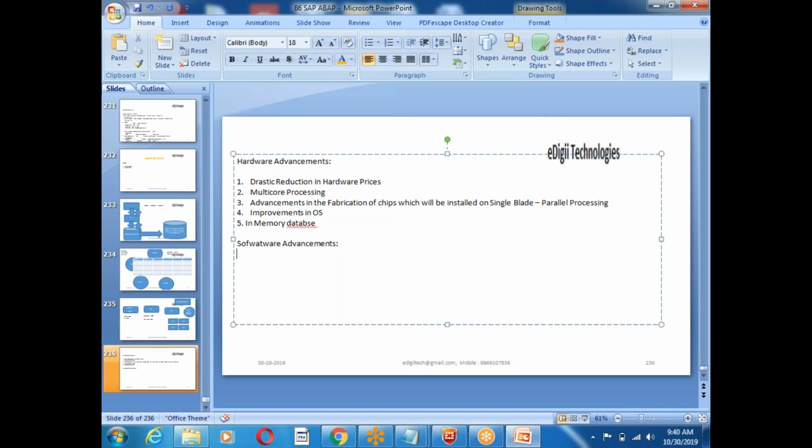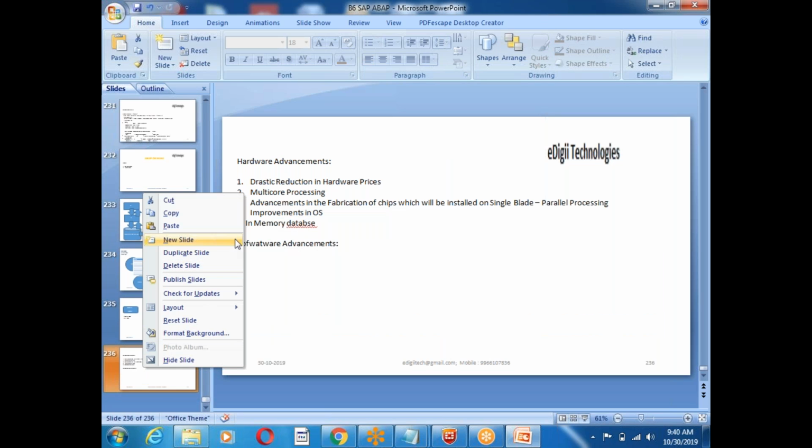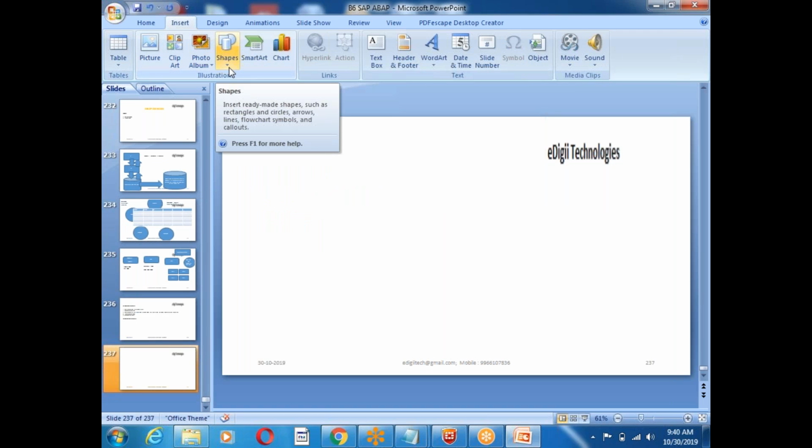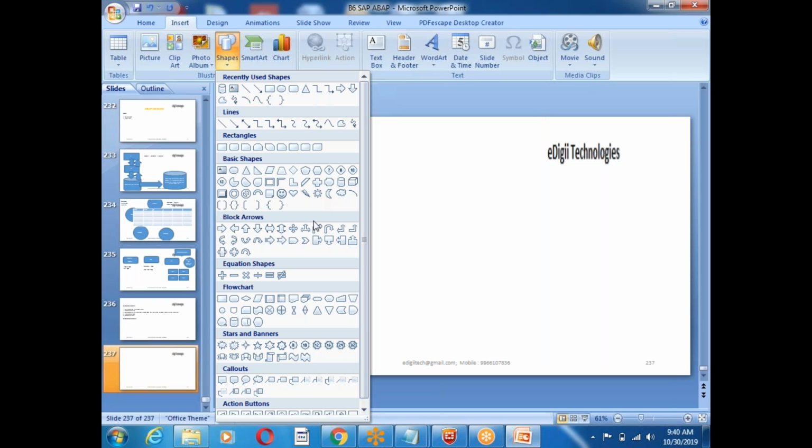Suppose when I store the data in a database, in which format is it going to store? Let's assume, in the traditional RDBMS systems, I have some data.